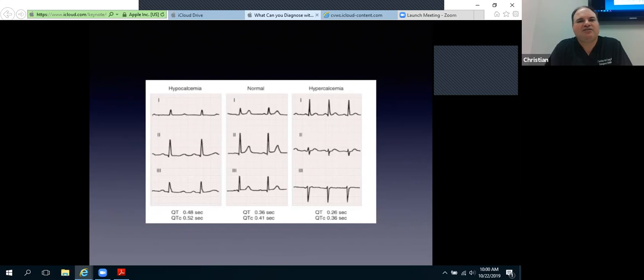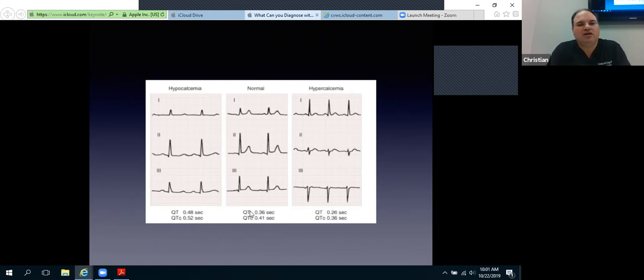So hypocalcemia and hypercalcemia are noted very differently on an EKG and can be diagnosed on that. And in hypocalcemia, the main effect that occurs is that you're getting a slow influx of repolarization. And that's just understanding how the cardiomyocyte depolarizes and how the different channels open to sodium, potassium, and calcium. During repolarization, it's mainly calcium coming back into the cell that affects this, and it's the duration of time that takes that to happen. So if your calcium levels are low, it takes you longer to repolarize. You have a prolonged QT interval.